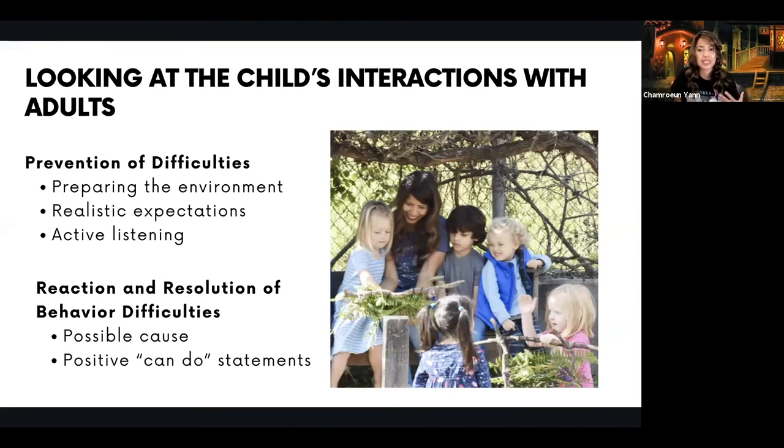Active listening, definitely listening to children, their wants and needs. I know as teachers, you're there to facilitate, to help them academically. But remember that they're humans first before the academics. So really understanding their emotional needs. Like if that child's sitting there crying constantly and you're trying to read your book, it's okay to stop reading the story and go, oh, are you okay? How can I help you? What can I do?